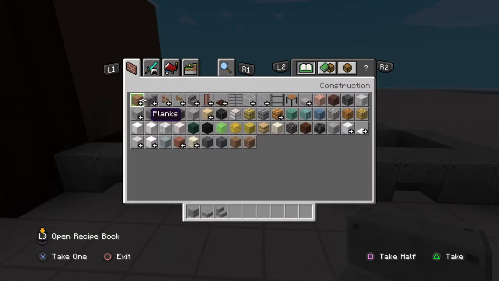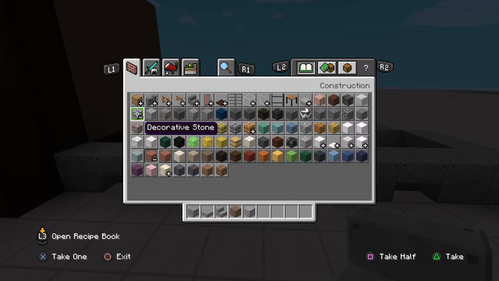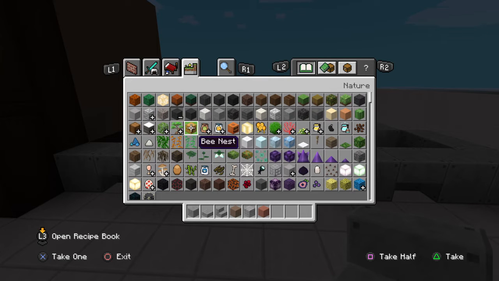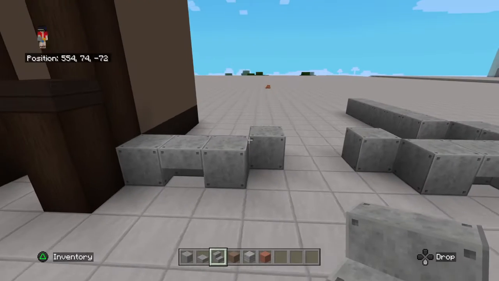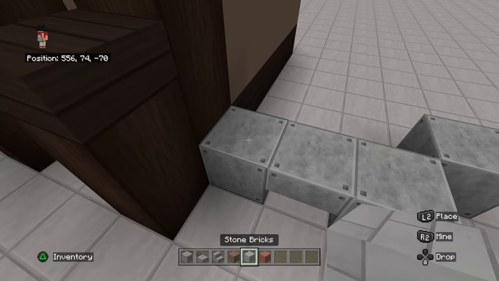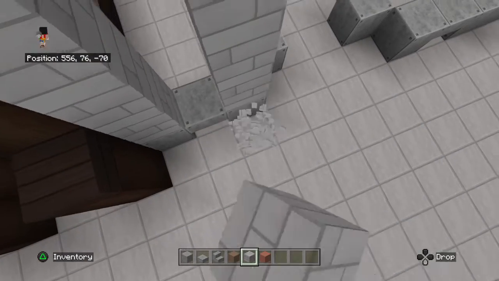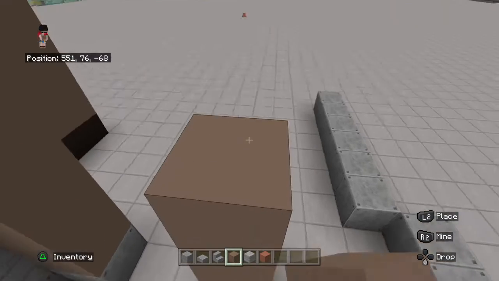Alright, next thing we're gonna have is some gray terracotta with some stone bricks and some normal terracotta, I guess. Or, it's not really another red block that looks well. We could use mangrove. But anyway, you're gonna go like this. So you're gonna go up by 4. Here, 4 here. Right here, you're gonna go up to the top there and to the top there.